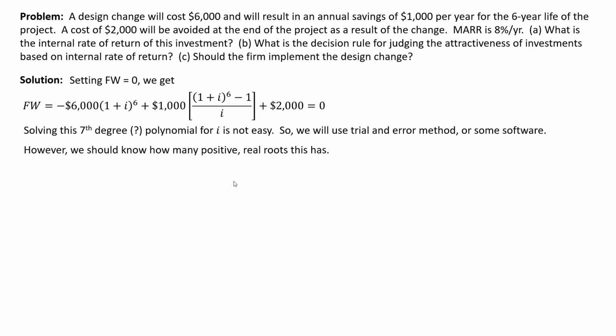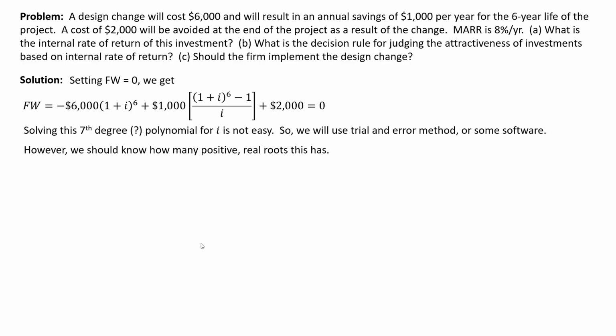However, even though we are saying that, we should know how many positive real roots this has. Right? It's always a good idea to do some math also. Because if you somehow think there is only one root, we know a sixth degree polynomial could potentially have 6 roots. All 6 could be nice and positive. So did you eliminate that as a possibility, or did you go, hey, I punched into the calculator, man, and I got some number, ta-da, that's my internal rate of return? Whoa, whoa, whoa. See, this is the difference between technicians and us engineers.